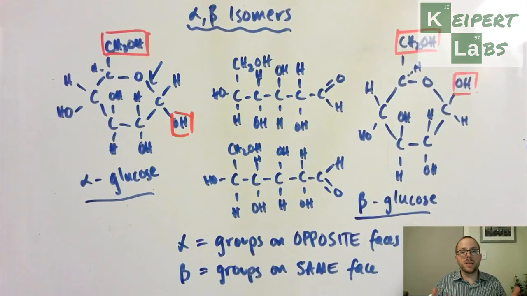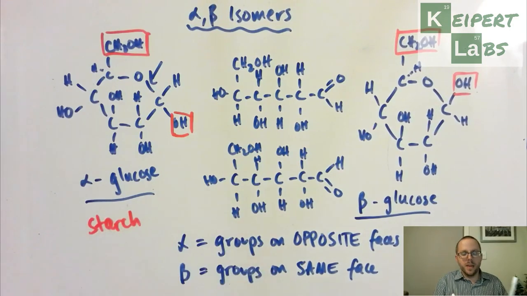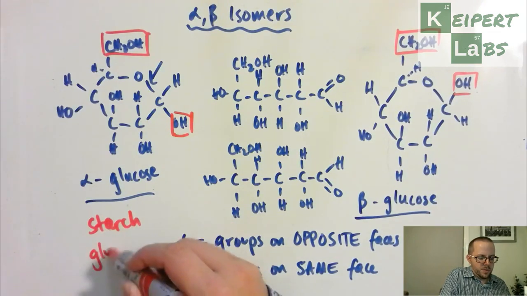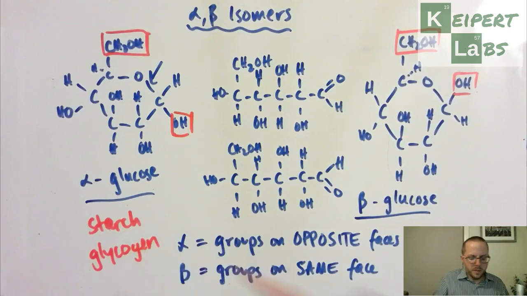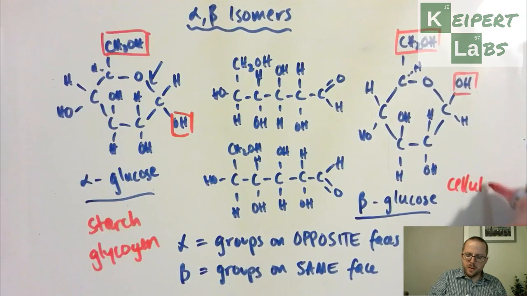Now, the reason that we care is that when we're thinking about how the glucose molecules connect to make bigger molecules, polysaccharides like starch and cellulose, is that depending on which version we're actually joining, that will have distinctively different effects on the structure of that polysaccharide. What does it look like in a big picture form? And so what we see is that then the alpha glucose is what's used to make starch, which is amylose and amylopectin, and is also used in animals to make glycogen.